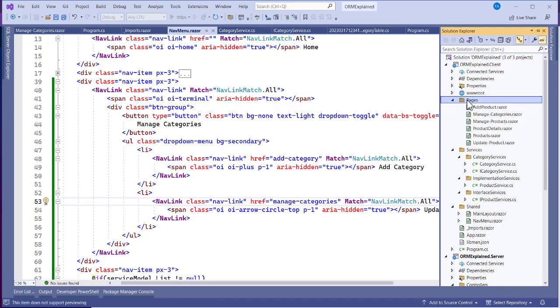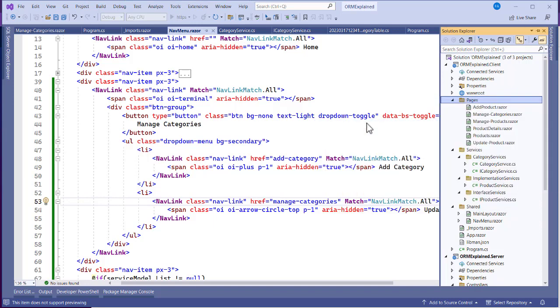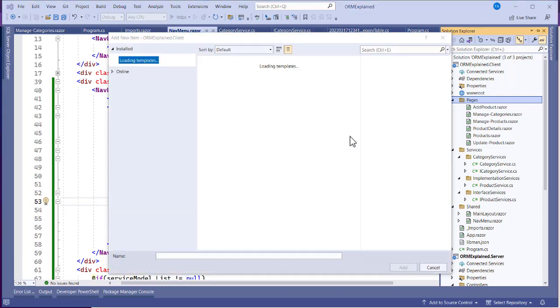So component, so right click on the pages, let's add a new Razor component, and we're going to name this add category.